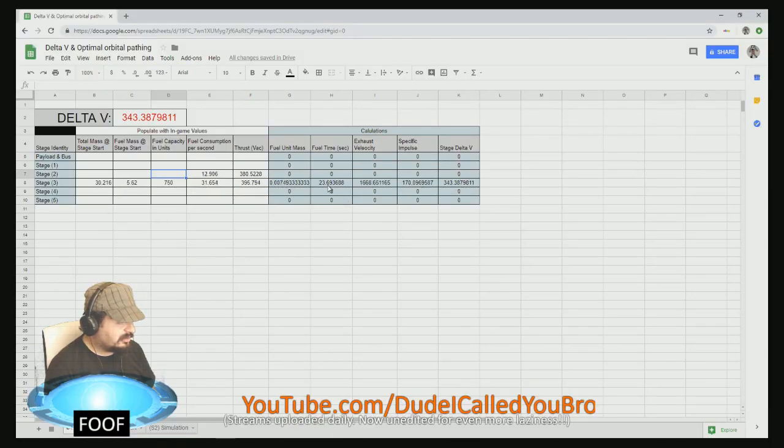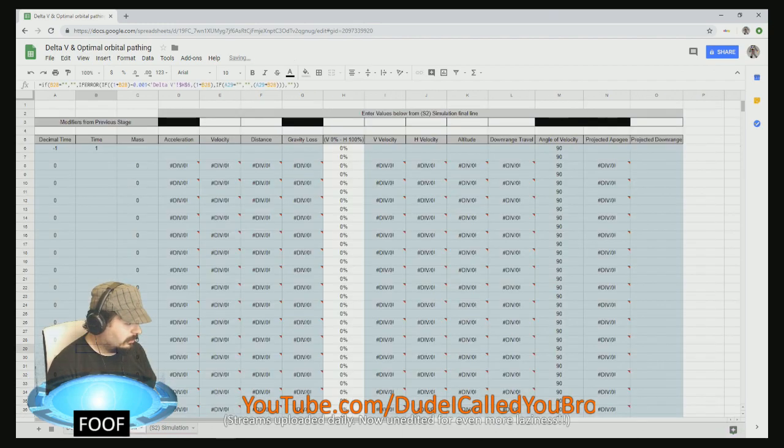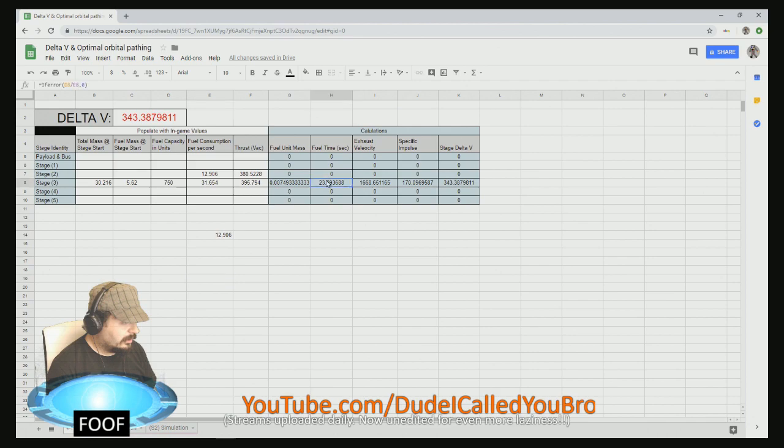So, at a fuel consumption rate, 12.906. So that's per second, times the amount of seconds we're going to spend, 305.79 units of fuel. So we're going to actually go ahead and put that.